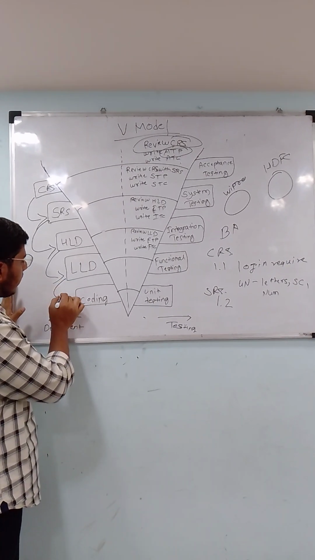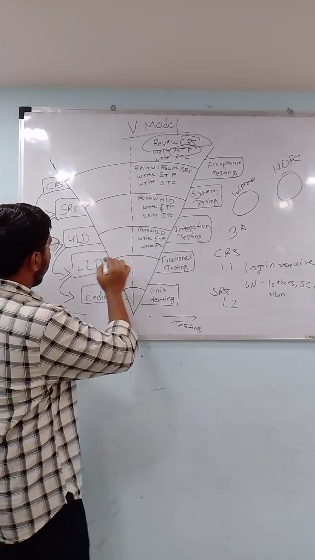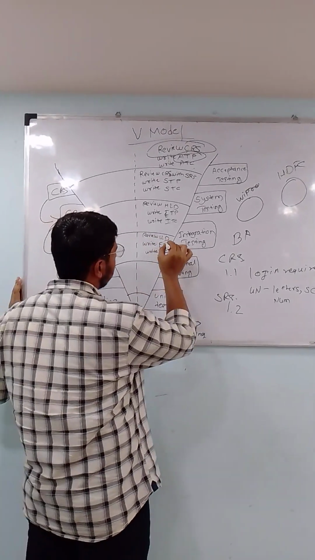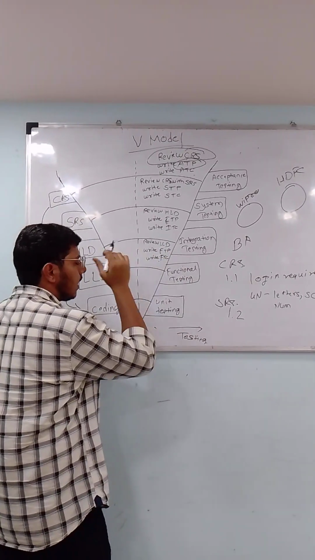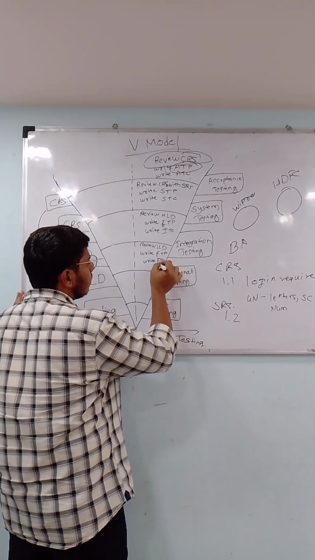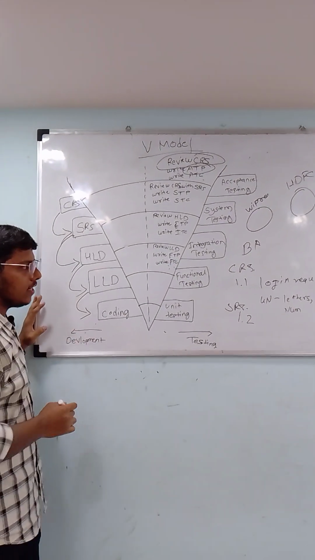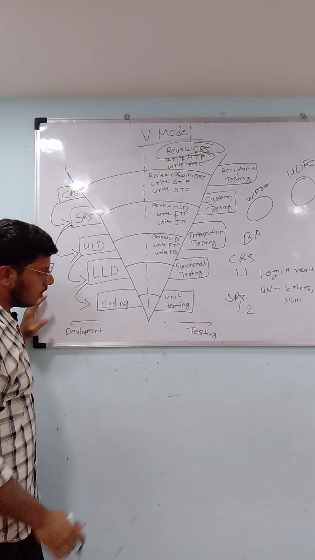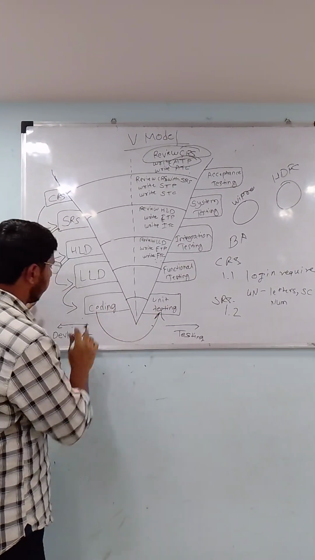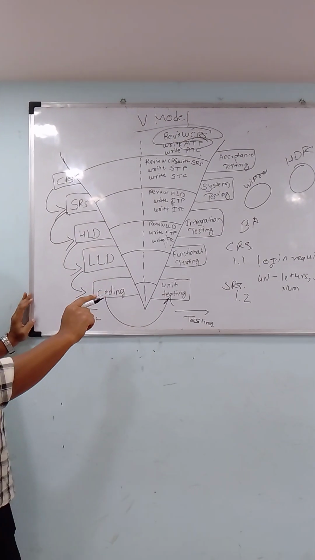Now the LLD is given to the development team for the coding purpose, and the LLD is given to the testing team as well for reviewing. The testing team is writing the test plan, and then writing the test cases, and they complete them. The development team has also completed writing the code or programs for the software. Now they are going to perform unit testing for the first time. Not the testing team, the development team has to perform unit testing.